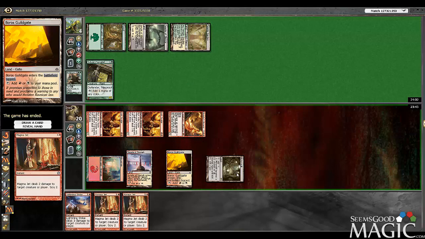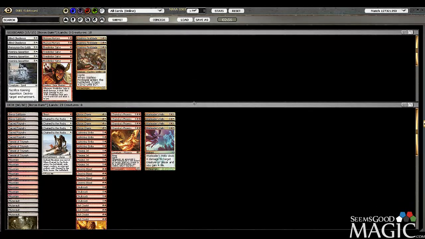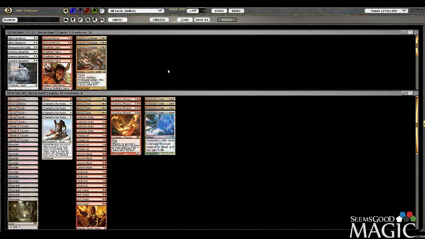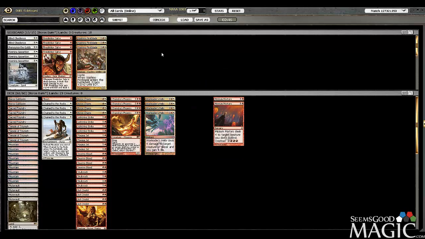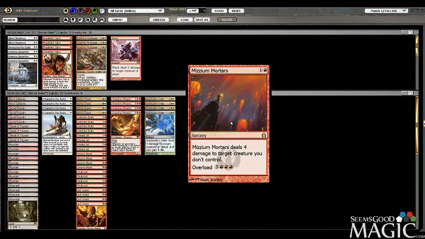Okay. I'm assuming monsters. And typically Mizzium Mortars is good in monsters, because we're going to have to go up against some Courser of Kruphix, so we're going to go ahead and bring those in. I think we actually don't need the Shock. The Shock's good on an Elvish Mystic, but I'd still rather have Mortars.